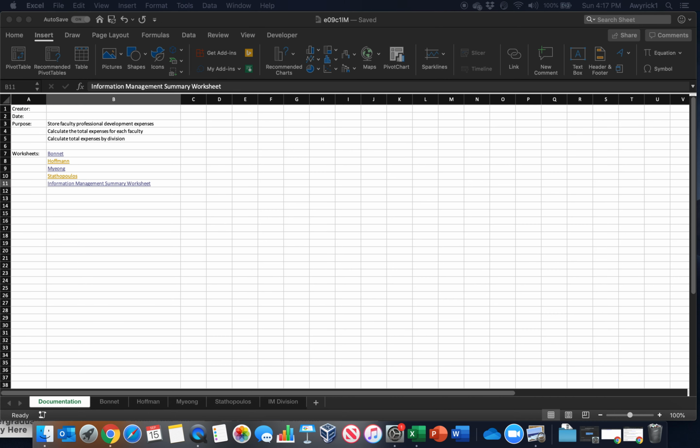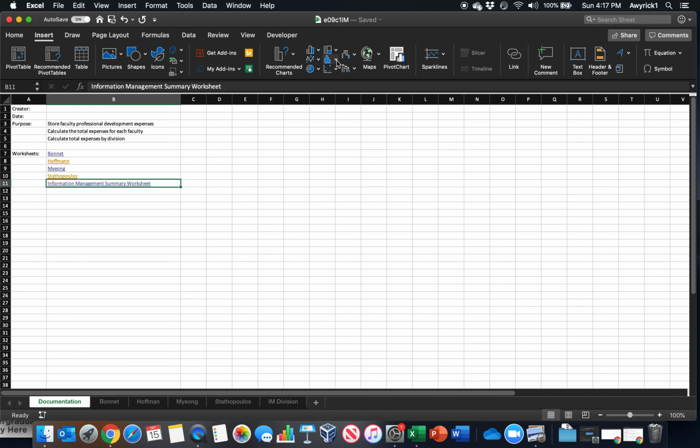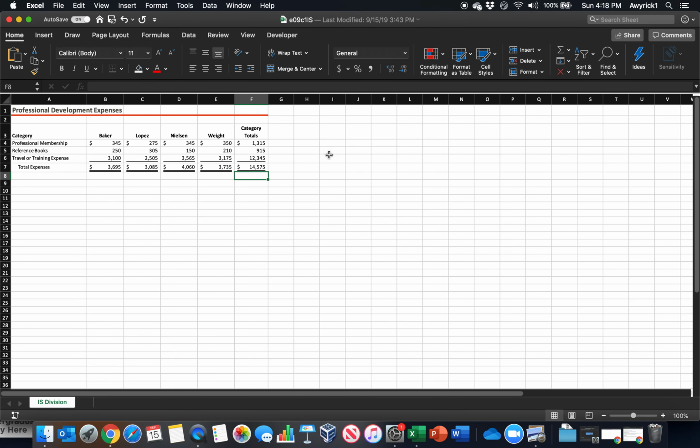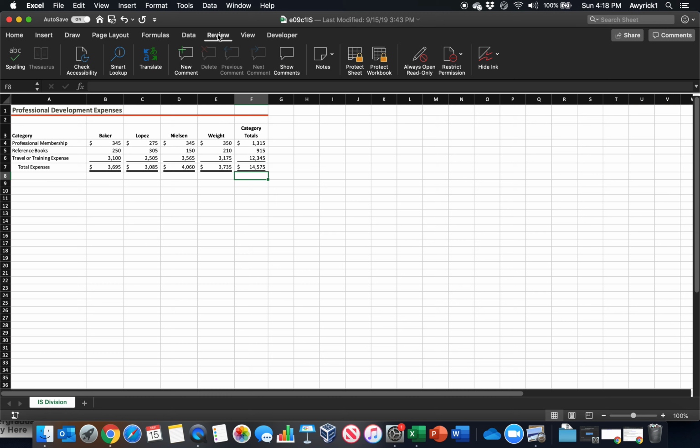Let's see. Next, we're going to do this auditor workbook. This is a very important step when you have different workbooks that you're working in and maybe you didn't create them all. So for this one, we're going to open a different file. So we're going to go up here and we're going to open. This time we want the 1S file. This 1S file has some errors in it, and we're going to figure out what these errors are.